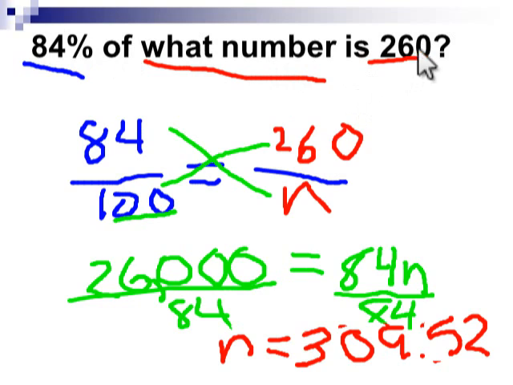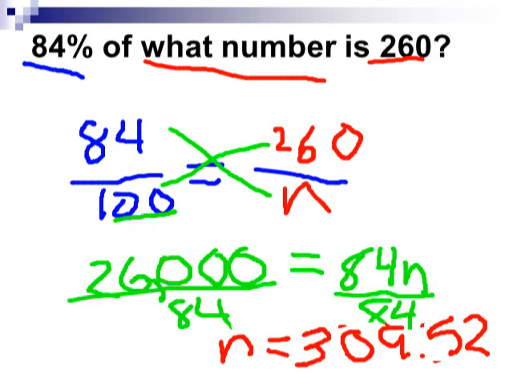So let's just make sure. 260 is the 84%. It's less than the whole thing. 260 doubled would be 520. And so this is a lot less than 520. And since we're finding 84%, we need something that's more than 50. That is, this has to be smaller than 520. So that's how you use the proportion in this kind of an example.